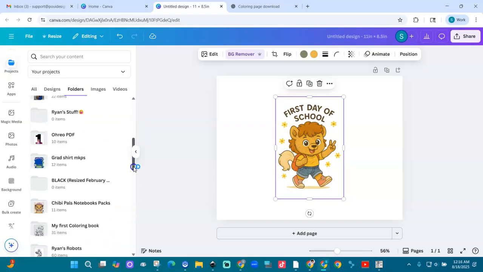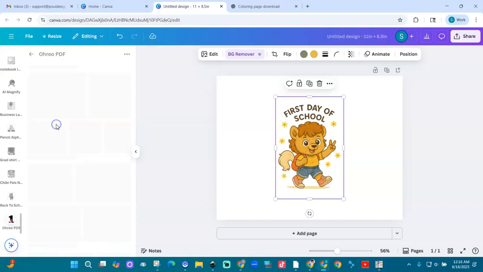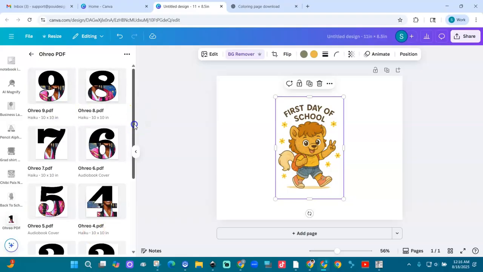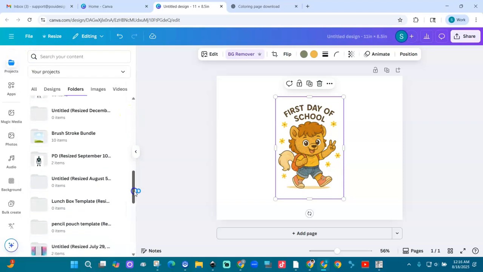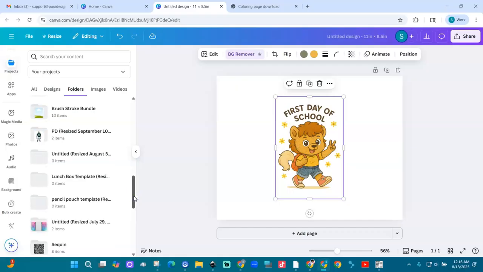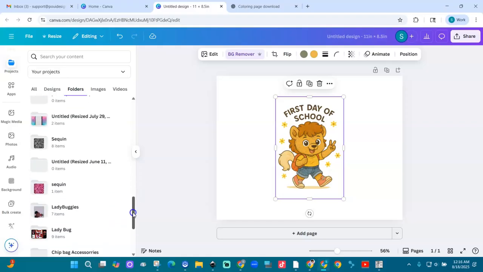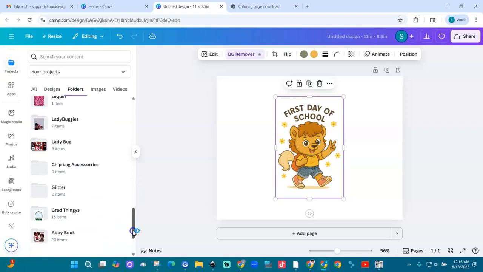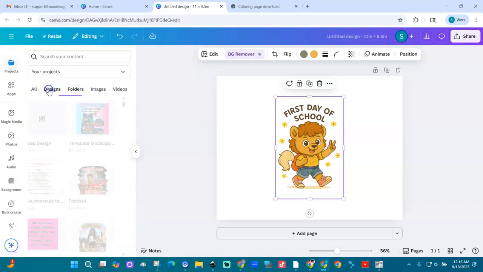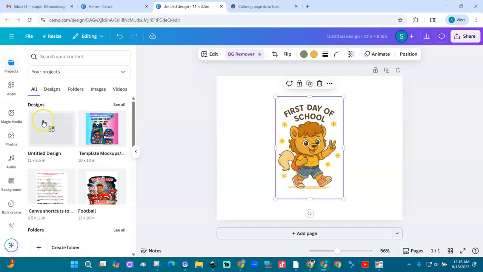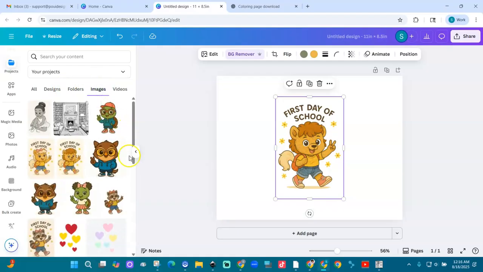This is something you should do. You see that I created all this here. It will help you, it will save you time, it will keep your items more organized. You will have a better oversight of your items. Okay, create folders. I need to create more folders because I have a lot of images.